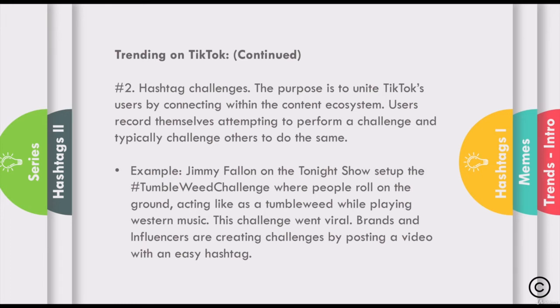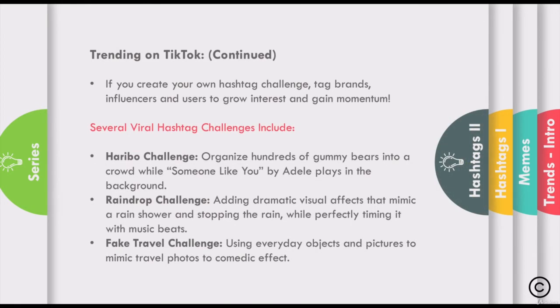For example, Jimmy Fallon on The Tonight Show set up the Tumbleweed Challenge, where people roll on the ground acting like a tumbleweed while playing Western music. This challenge went viral. Brands and influencers are creating challenges by posting a video with an easy hashtag. If you create your own hashtag, tag brands, influencers, and users to grow interest and gain momentum.